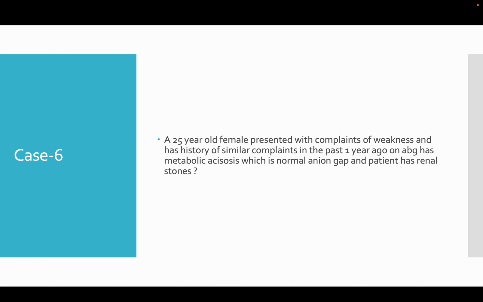Whether type 1 or type 2 is secondary. Type 1 has more significant acidosis, urine pH is on the higher side, there are renal stones at presentation, and more significant hypokalemia will be there in the distal. Whereas in proximal, hypokalemia is not significant, acidosis is also not significant, there won't be much of stones also. And the patient will have other features like glycosuria and proteinuria in proximal RTA. Since there are renal stones, significant acidosis and significant hypokalemia, this might be a case of distal RTA. So RTA should always be kept in mind when you are evaluating a case of hypokalemia.